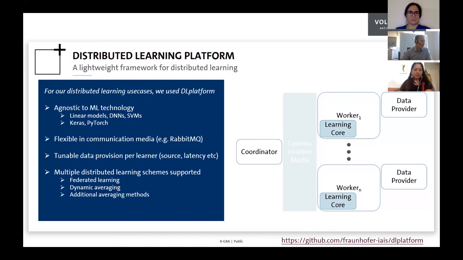Yes, and something else we implemented into this framework is that we can support different distributed learning schemes, such as federated learning as proposed by Google, or dynamic averaging, which we came up with in our first project. And of course, something which I didn't talk about a lot is that a major step in all sorts of distributed learning tasks is the way that you combine the models once you fitted them individually. You can think about just averaging by doing the mean of those models, but in principle, you could also try to be smarter by doing weighted means, for example, or by doing Radon points, geometric means, arithmetic means I talked about. But basically every barycenter that you choose for the set of all those models is a candidate next model. Basically this framework is open to integrating all those different methods of aggregation.